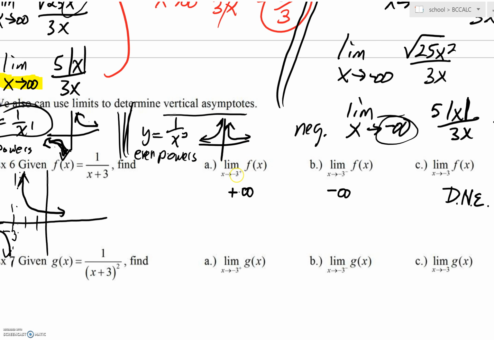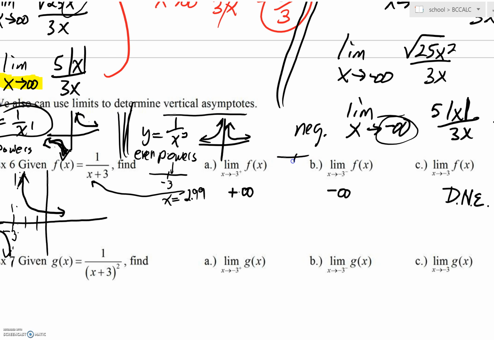Let's just say I approached negative 3 from the right, and we looked at an x-axis, and from the right side we'd be over here. Maybe like x would equal negative 2.999. Guys, if you were to substitute that in, you would get down below something very close to 0, but it would in fact be positive down below. Negative 2.999 plus 3, you'd get something positive. And 1 over positive small is positive big. You'd go to positive infinity.